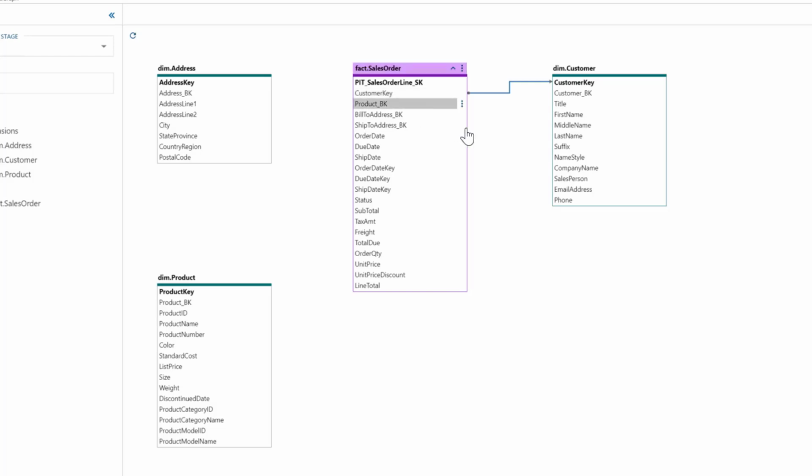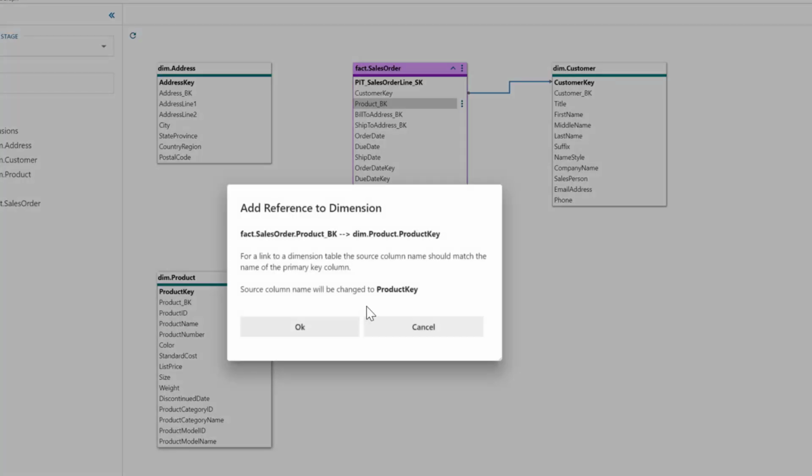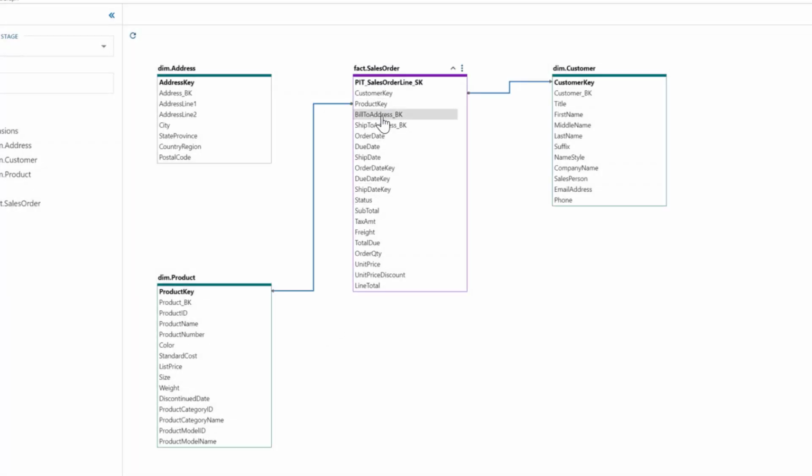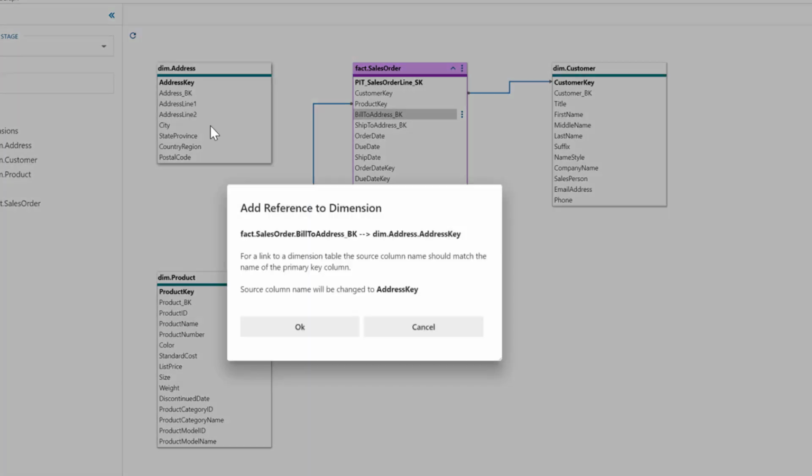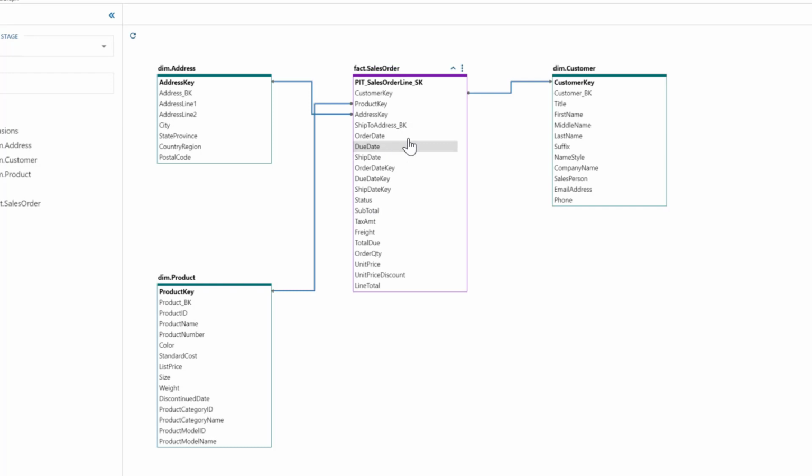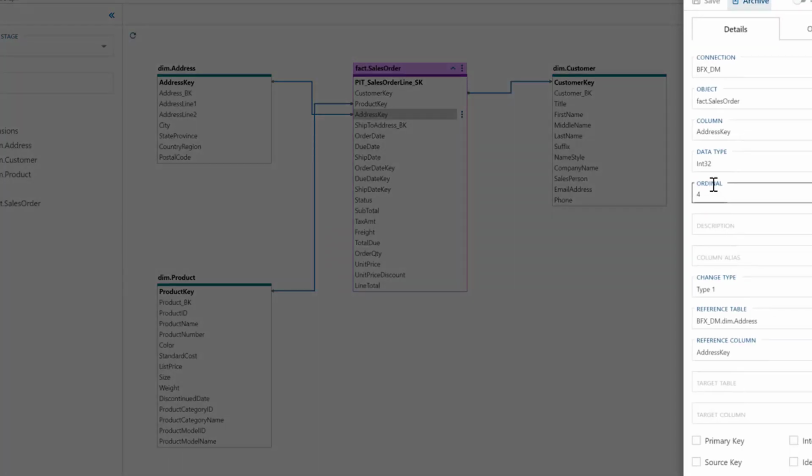So I'll do exactly the same here for the product BK, add a reference between this and that, and it's going to say the same thing. Then the bill to address, a reference between this and address, say okay. As you see here, as I've added this reference, it calls this one address key. I actually want to edit this column and rename this to bill to address key.